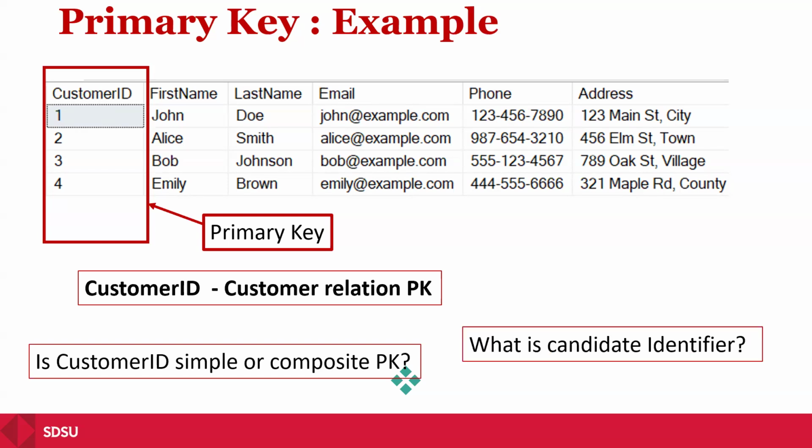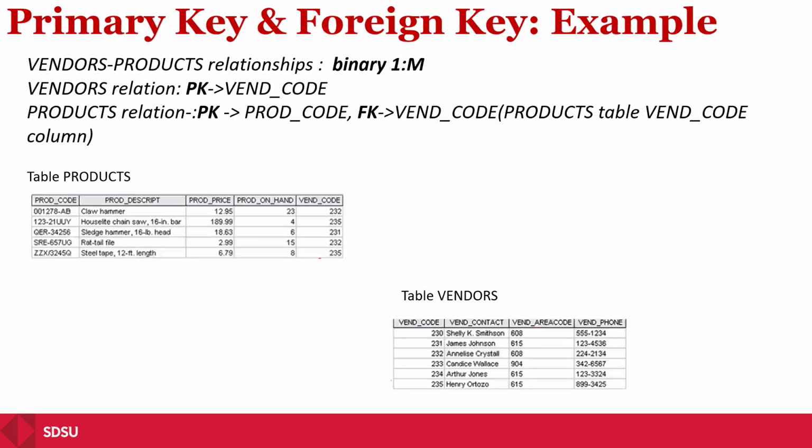Also, let's look at this relation a little more, and decide what can potentially be a candidate key here. So a candidate key can be email address, but only for this specific relation because it's unique. Well, in general, can email be a primary candidate key? Yes, if it's unique, but some people have multiple emails, so when it's not unique or when it's a multi-valued attribute, it can't be used as a candidate identifier.